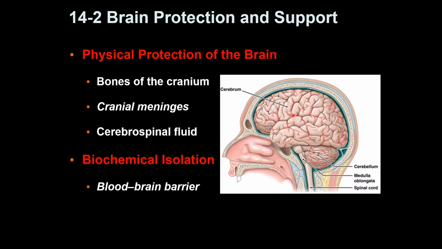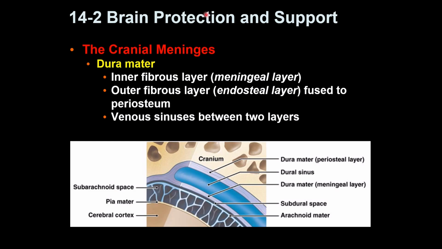So let's talk about the meninges. From superficial to deep, the first one is the dura mater. If you look at this image, this is the cranium, one of the bones in the skull, and this is the dura mater, which is the most superficial and also the thickest. In some areas it splits into two different layers. One layer that is closer to the bone is called the periosteal layer, or endosteal layer, sometimes it's written as endosteal layer, and another one that is closer to the brain is called the meningeal layer.